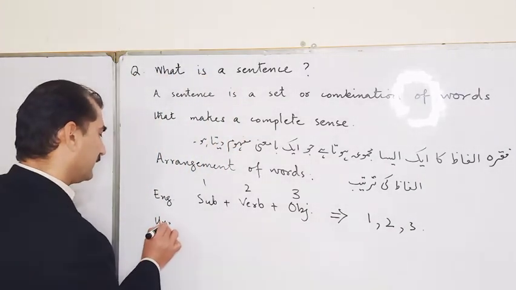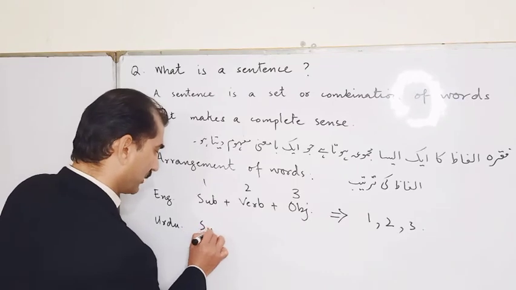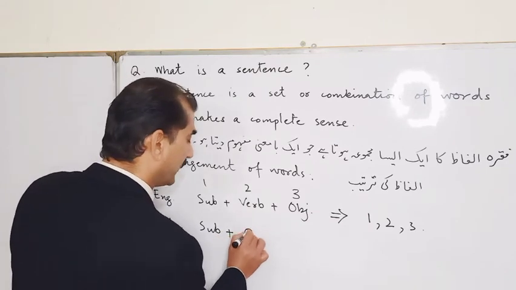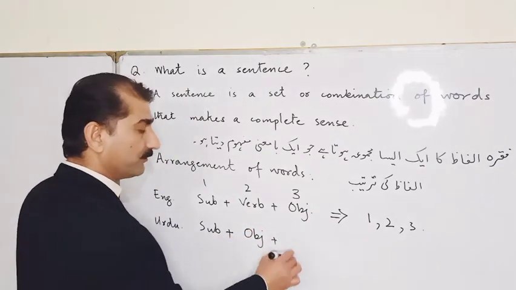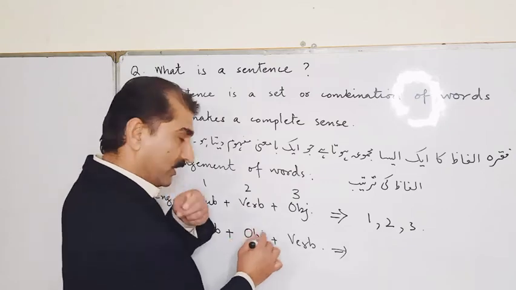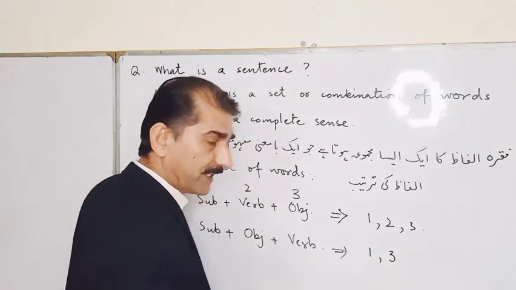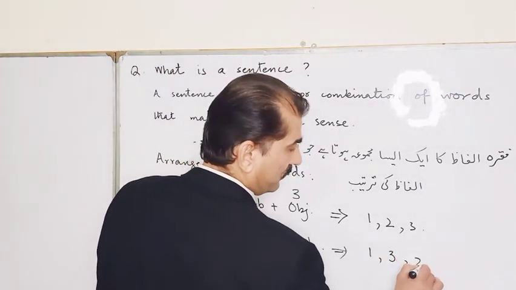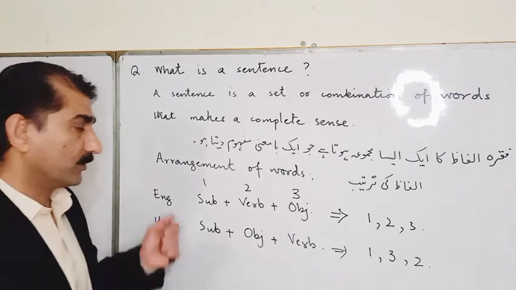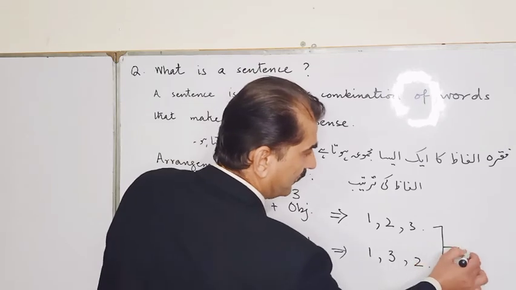But whenever we translate anything from Urdu into English or from English into Urdu, then we use this following structure. Subject always comes at the beginning of the sentence, but after the subject we directly use the object, and lastly we use the verb. Now look at this structure. If we consider the same points over there, the subject comes at the first position, but the object comes at the second position, and the verb comes after the object. In this way, English and Urdu have the same difference as in here.